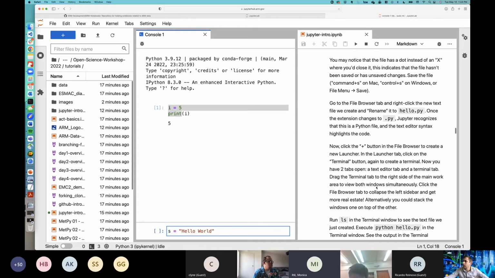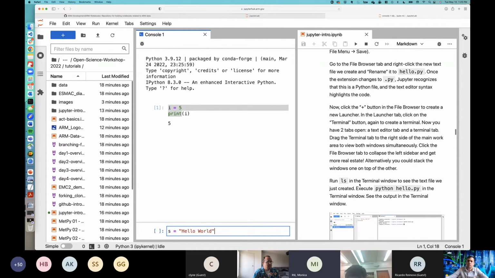I do want to remind everyone that this JupyterHub access associated with the workshop is just temporary for the week, so it's not permanent access to the JupyterHub resources on ARM, but you can apply for permanent access by applying for a research account.